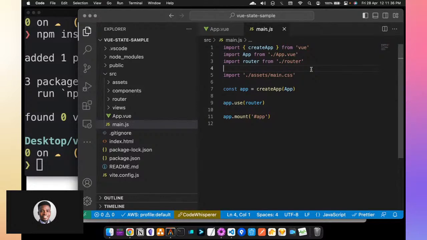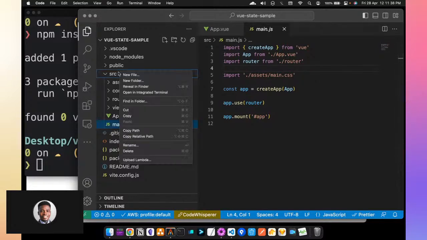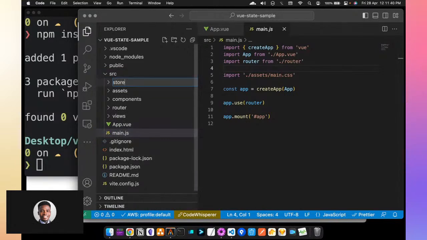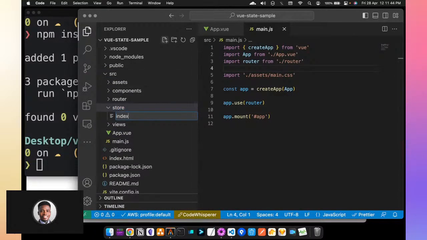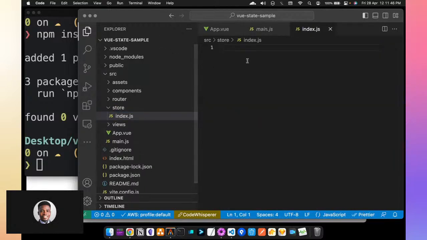Now we need to configure Vuex so that Vue would be able to communicate with our store file. Okay. So I'm going to create a directory. I would call this store. And within the store directory, I'll just create a single file, index.js. Okay, so this is where we would have our store, and then I would explain some of the details that I believe you need to understand when it comes to working with Vuex.